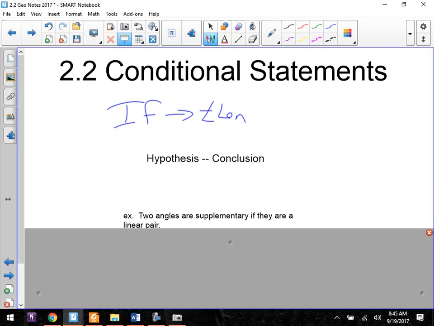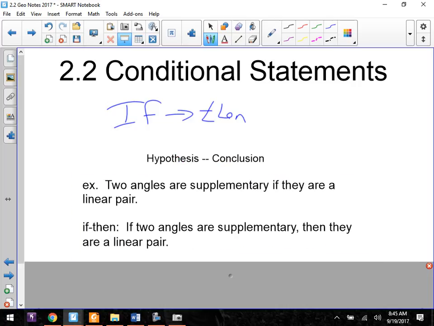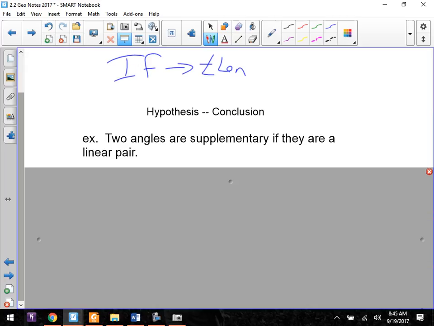So what we're looking at today, like I said, is we're going to take it and put it in terms of definitions via geometry. For example, two angles are supplementary if they are a linear pair. That was one of the definitions we talked about last chapter. We dealt with linear pair. We said linear pair angles are two angles that share a common vertex and add up to equal 180. Therefore, they are supplementary. Well, what we can do with that is take just a generic statement and convert it into what we call an if-then statement.